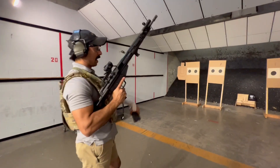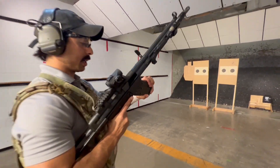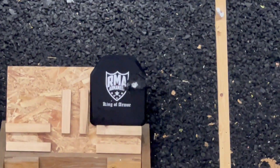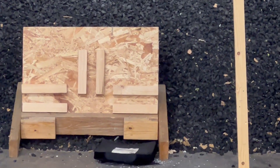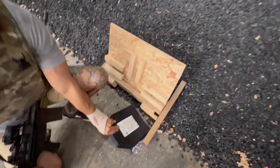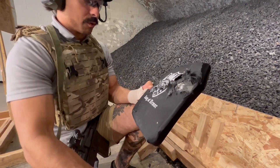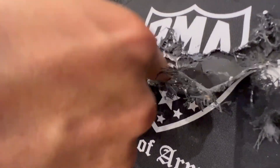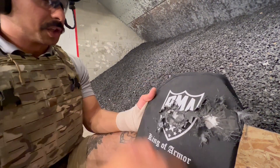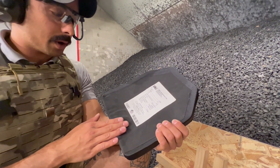M855A1 was stopped by the plate. We're going to follow it with some 147 grain .308 out of an HK91. We'll go to the left of where that M855 made an impact and see how it does. As it's been continued to be shot, its integrity is being compromised every round, so for it to make it this far with the .308 is impressive. Pretty big cavity on the front there, about an inch deep. You can see a lot of deformation, which is normal after that much energy has impacted it. Still just a bump out the back — shitty day but you are going to survive.